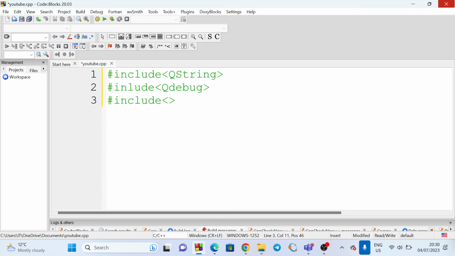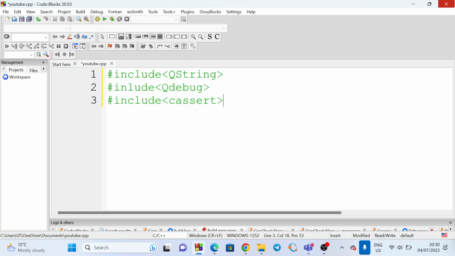So in hash include, again, we're going to have a session. I'm not sure if you remember this header file, assert. You started learning it in chapter 5 in C++, where you were learning about functions, and in those functions you started with overloading functions.